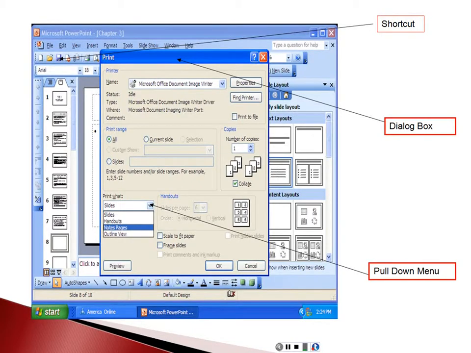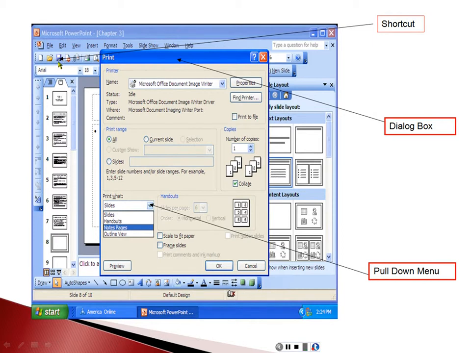Now, when we talk about different things, most of you are used to, or you will become used to, all of these particular menus and dialog boxes and things, but maybe you don't use or know the correct terminology. Again, any of the icons that you're clicking on to do a specific task, these are called shortcuts.